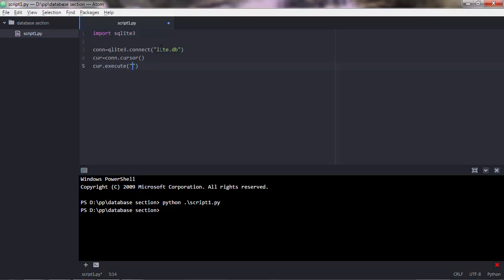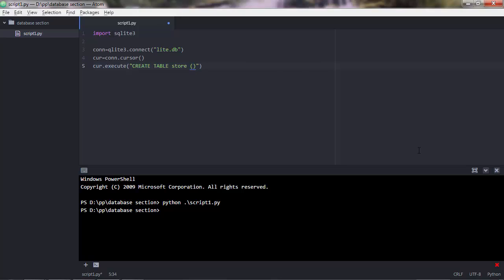So at this point we have a database, but we don't have any tables in the database. Because a database is made of tables, and tables have rows and columns. So first you want to create a table. A good practice is to use capital letters for the SQL keywords. So CREATE is an SQL keyword, and TABLE is an SQL keyword as well. Then you specify the name that you want to give to the table. Let's say store. That's how you order Python via SQL to create a table, but then you need to specify what columns you want, what fields you want in your table.